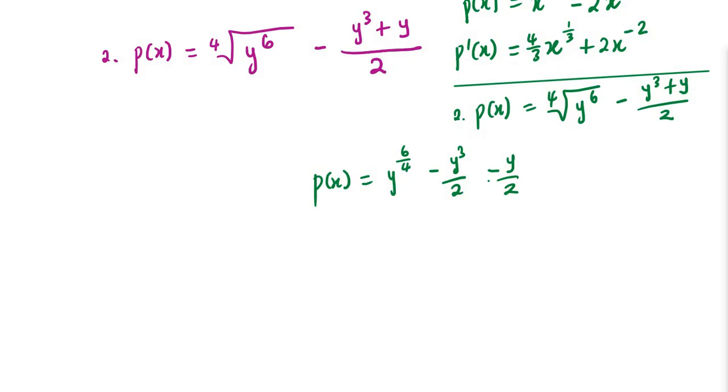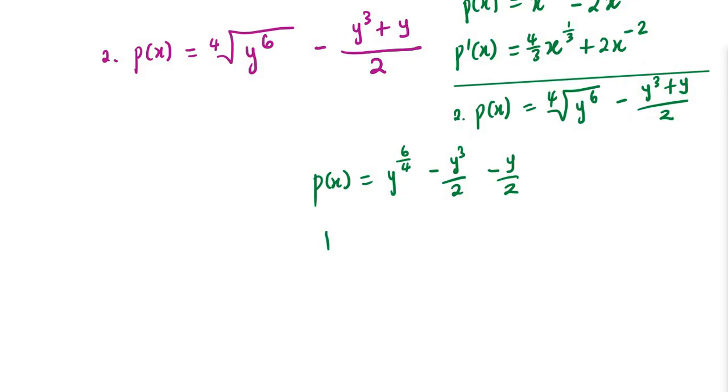Why do I have minus and minus? This is because you distribute the minus inside. You multiply the minus by that y cubed, and then you also multiply the minus by that plus. Okay. That's what you must first do there. So this minus that is outside, you must multiply it inside.